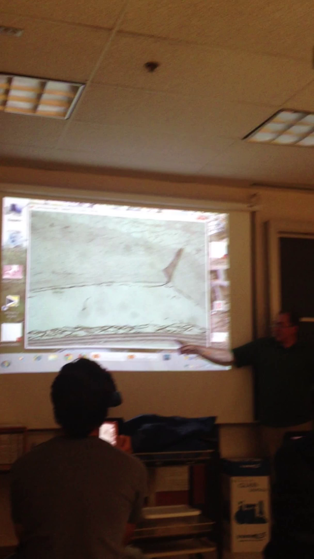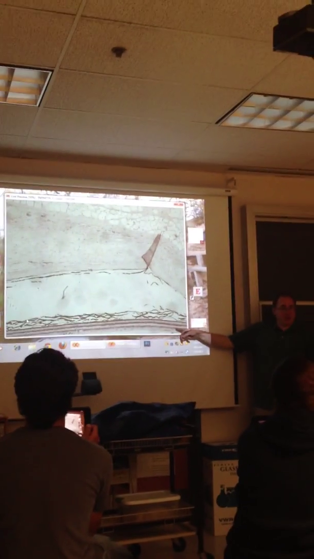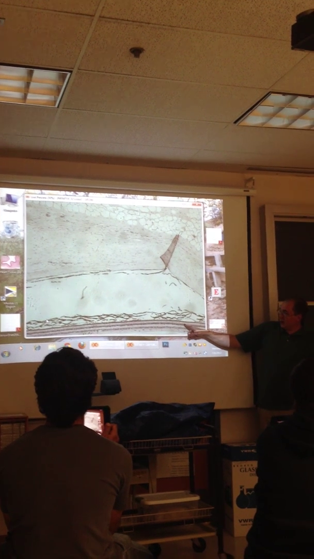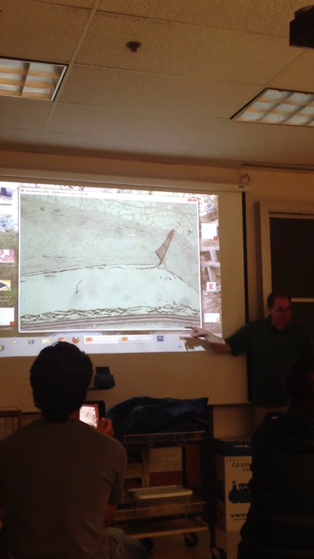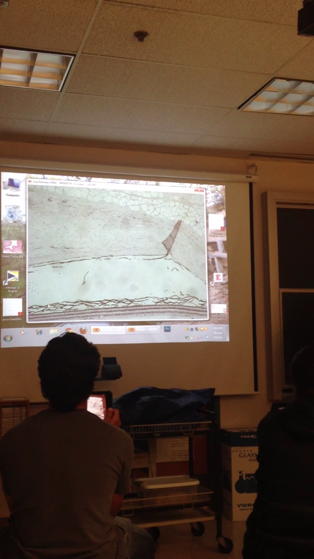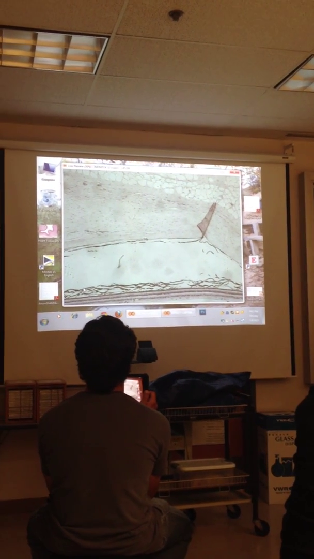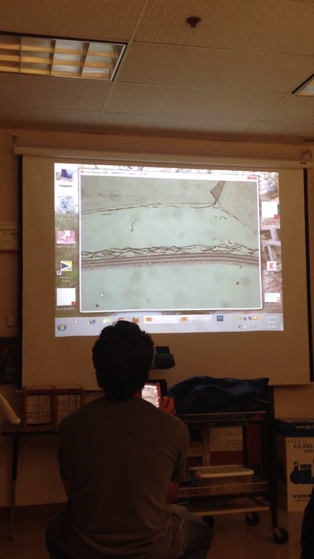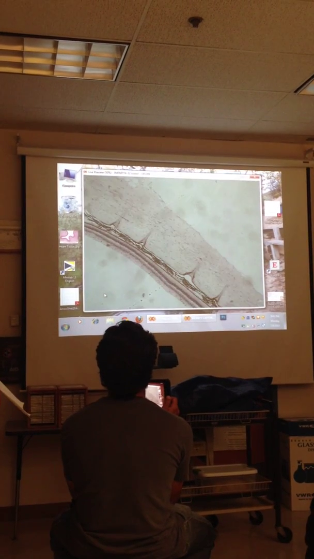And then this first thick layer of nuclei, those are going to be the bipolar cells. And then lastly, you have this big thick layer of nuclei that looks like it has little tails coming off. Those are the photoreceptors. Those are the rods and cones. Now I'm going to zoom in on those in a second, but I want to see if we can find the blind spot first. So we're going to go around the eye here.